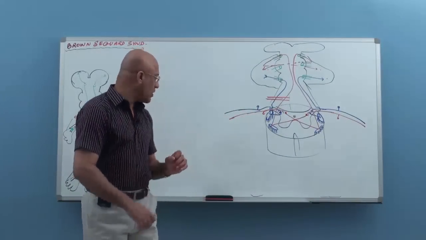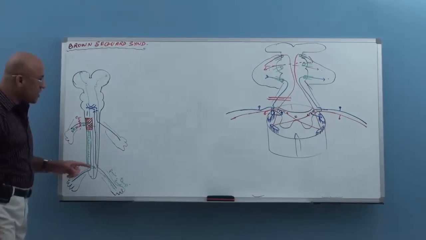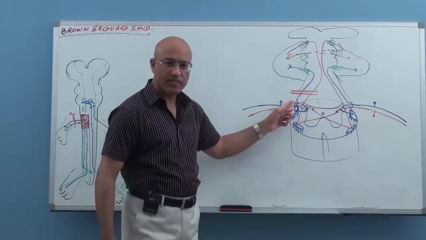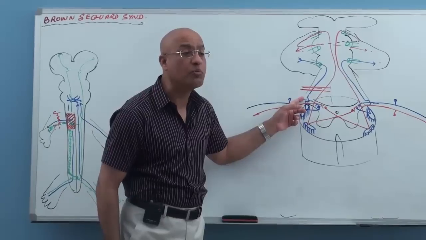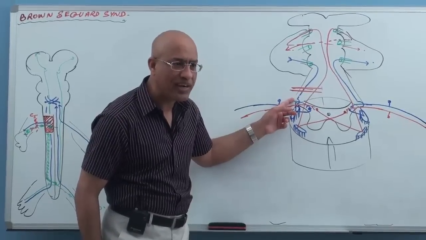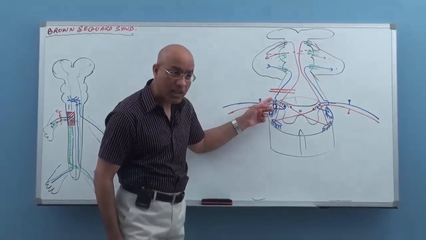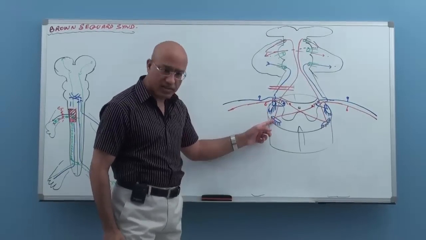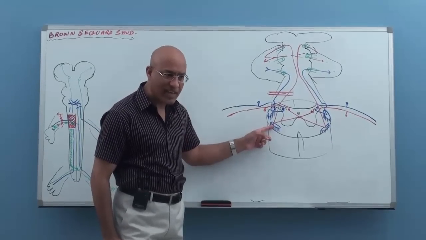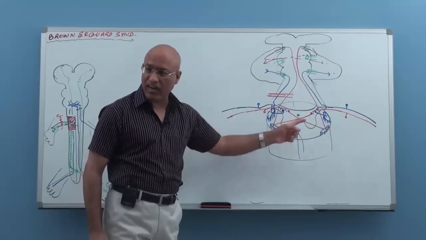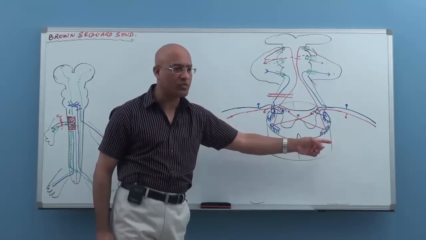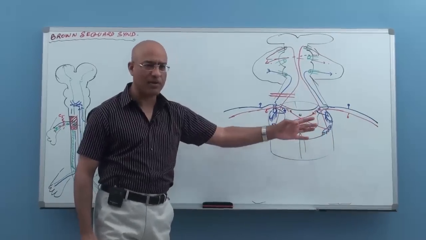So what happens when dorsal spinocerebellar tract is damaged? Ipsilateral incoordination of the movements occurs. So ipsilateral dystaxia below the level of lesion. And when ventral spinocerebellar tract is damaged, it was taking information from the contralateral side. So contralateral dystaxia or incoordination of movement below the level of the lesion.